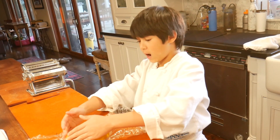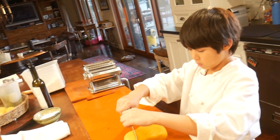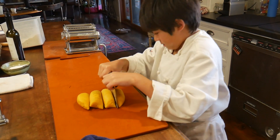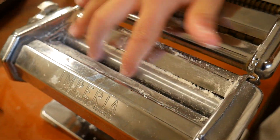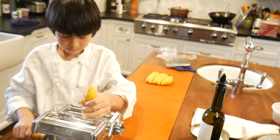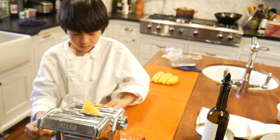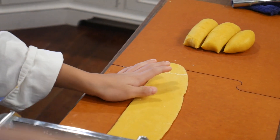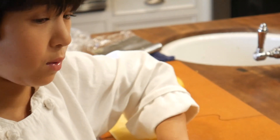Now that we've let it sit, we're going to take it out and cut it into quarters — into fours: one, two, and three. After you've cut it into fourths, if you have a machine you're going to want to put it onto the wheel. If you have a dial on your machine, set it to the biggest one. Flatten it out and make sure it's nice and flat. Make sure to add extra flour if it needs it. Each time there aren't ruffles and you've run it through completely, turn it down one dial.